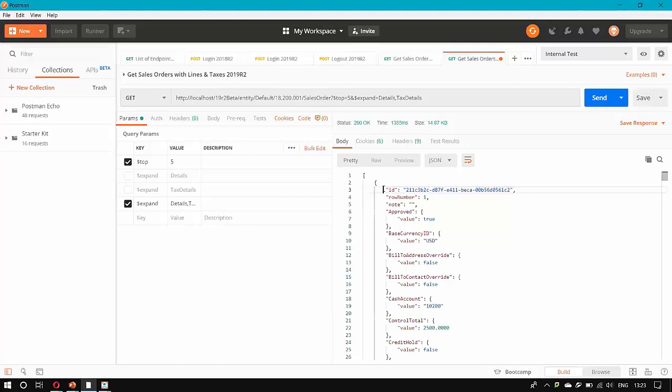Basically, this ID is the node ID that you see in the database field of the record. So if you select from the sales order table and filter by node ID using this value, you will get the same sales order from the SQL server. A couple of important notes here. First of all, it works only with entities that have a node ID field. Entities that don't have a node ID field will still have an auto-generated ID, and it will still not be persistent. Another thing is that right now it's only available for top-level entities. So it will not be persistent for child-level entities. For details and linked entities, it is still not persistent.